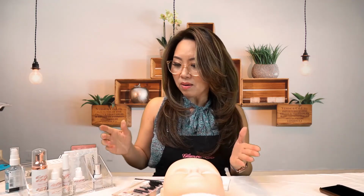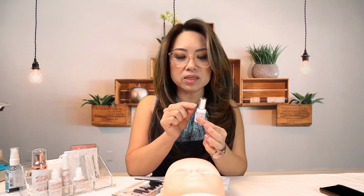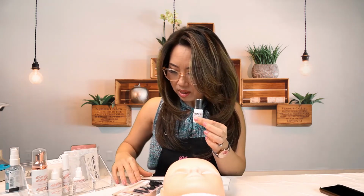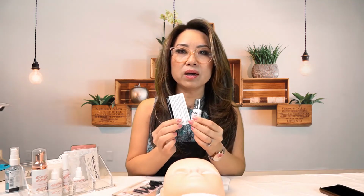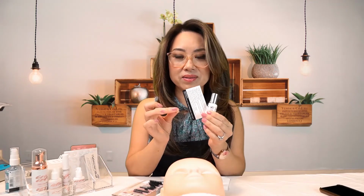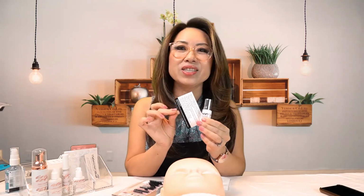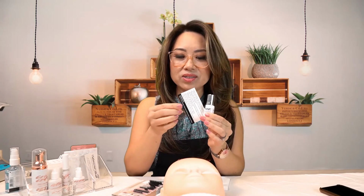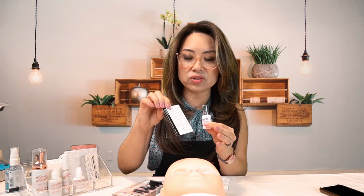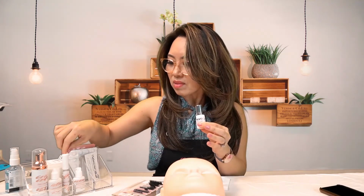Okay. I want to show you how to prepare the glue for now. When you receive the glue, it comes with a seal label. You're going to take it off in a moment. It also comes with the care instructions, and it also comes with a pen, okay? So you must read exactly what it says here in the care instructions, and also how to properly use the pen.